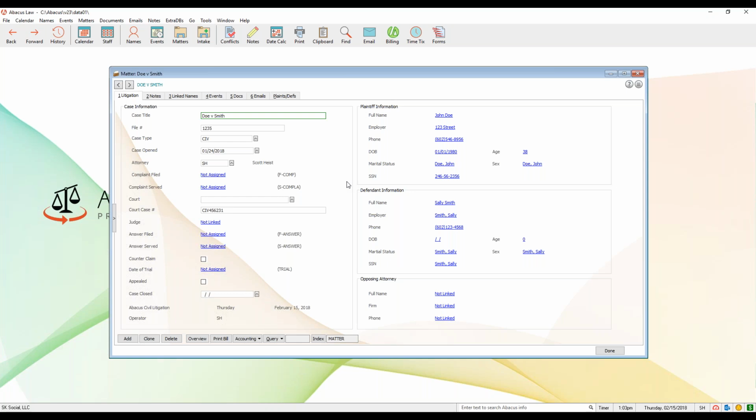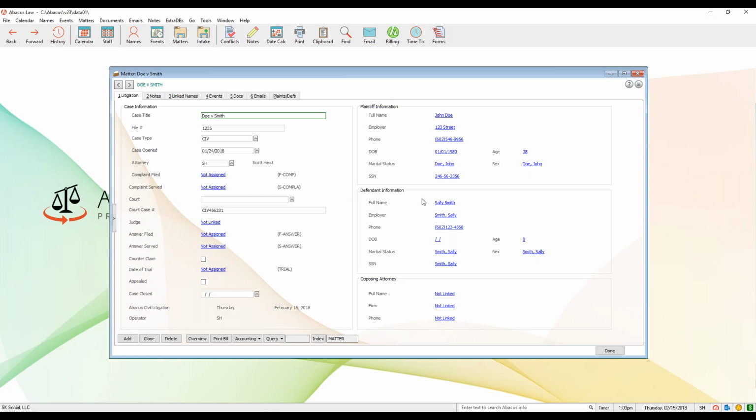So what I tell people to do is open the matter first, okay? Go into the case and identify which items you're going to need to include in that letter. So if I was sending my client my notice of deposition appointment letter, okay, that's the letter we're sending out to our client to let them know, hey, your depo's on this date, it's at this time, it's at this location, so on and so forth.